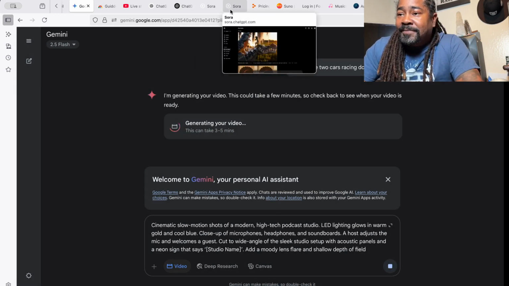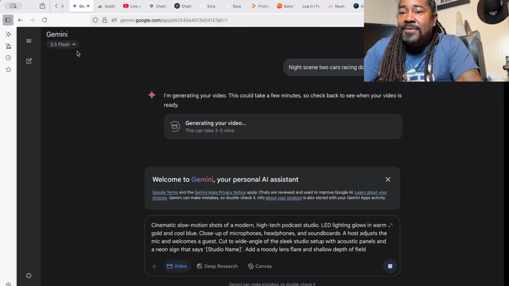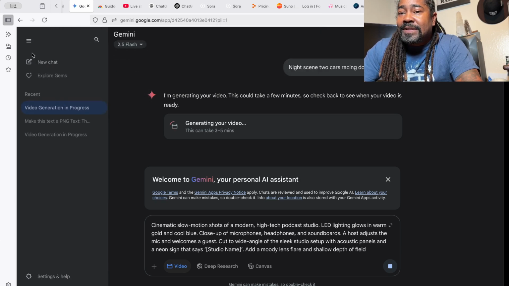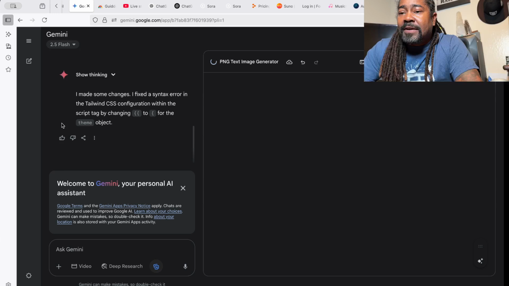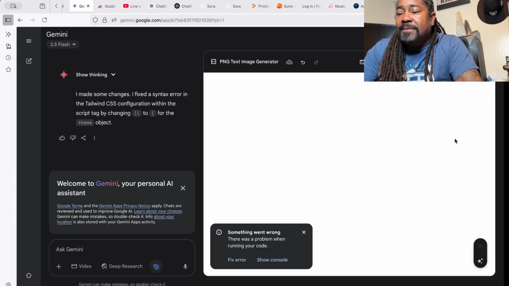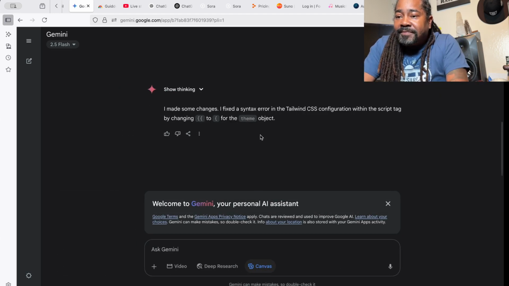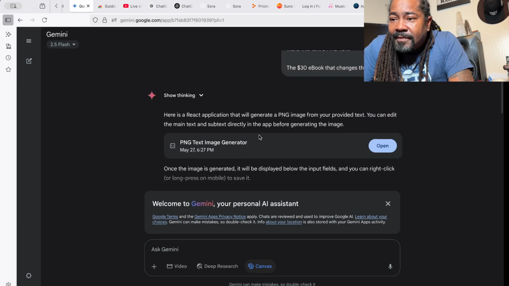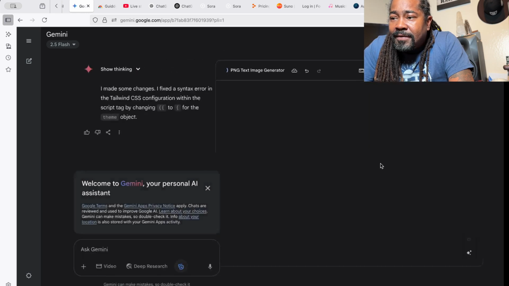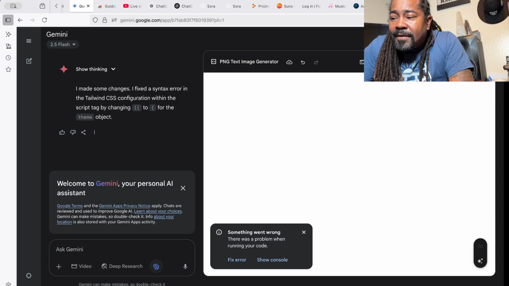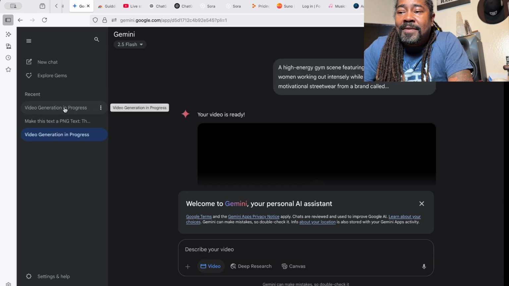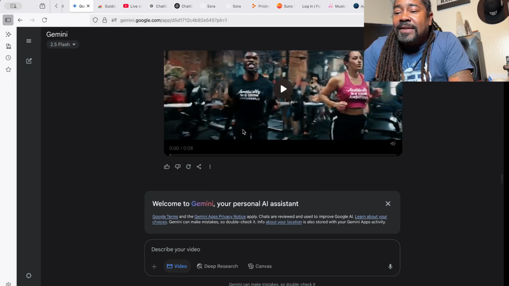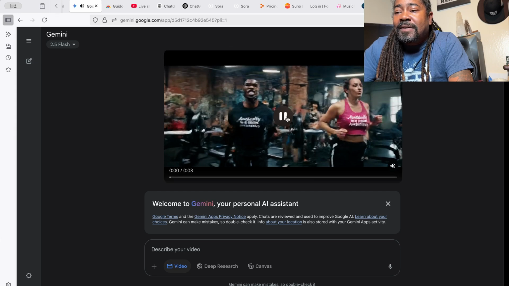All right. Wow. Okay, so I don't know what's going on with this Gemini. I might have to really restart it or something. It's just not working. But I want to show you guys some of the things that I was able to generate with Gemini. I don't know what's going on. All right, this is pretty crazy. Maybe Gemini is just having a bad day or something, because I just wanted to show you guys the different things that I was creating in Gemini and the things that I liked about it.